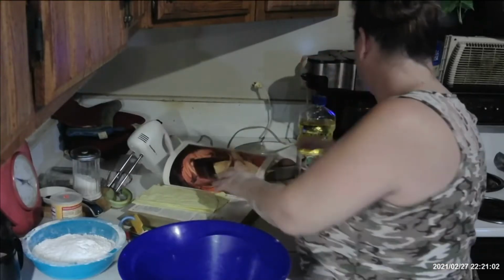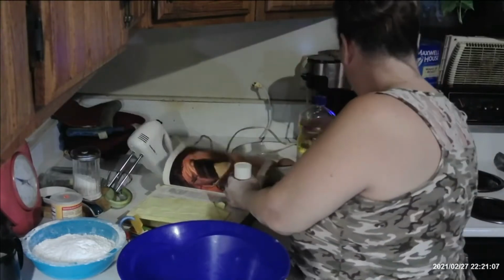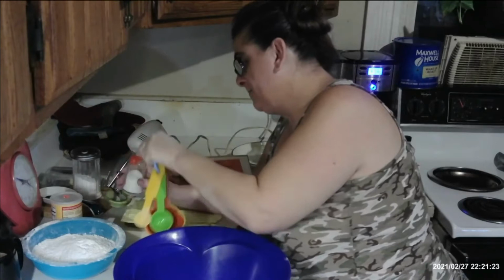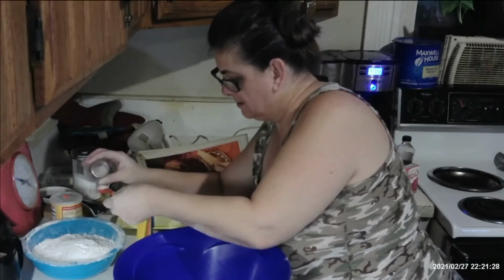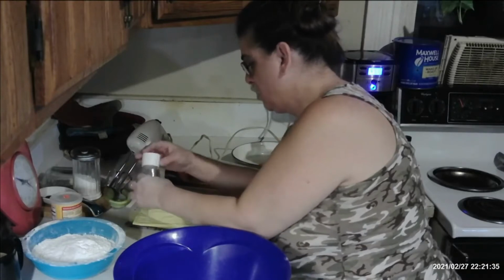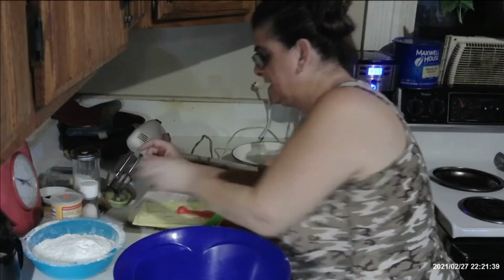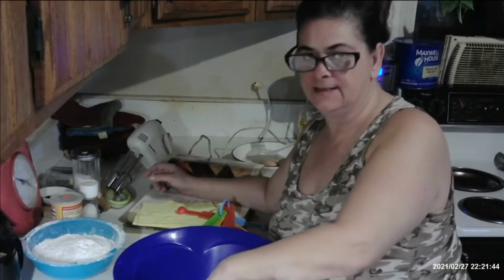We need our salt to put in there, and we are going to do 1/2 teaspoon of salt. Put that in there. So now your powder mixture is all ready to mix. What we are going to do is take our eggs, our shortening, our sugar, and our Jell-O, and mix it in the big bowl.